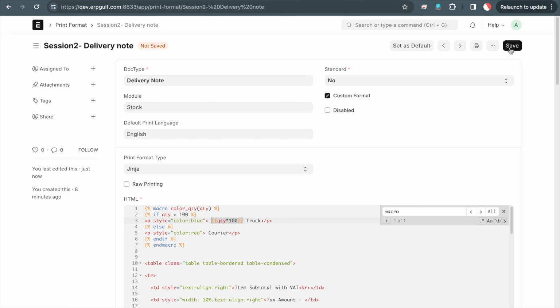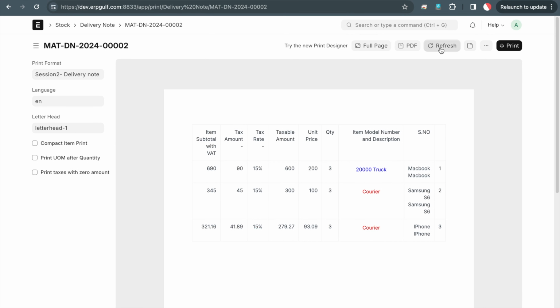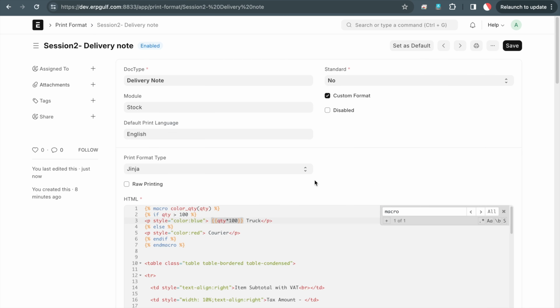You can put it like that, no issue with that. You can do anything. You can see it's 20,000 truck. I just multiplied by that. So you can do arithmetic calculation, percentage, coloring, everything using macro. So this is a simple macro theme, but according to your requirement, you can develop it.